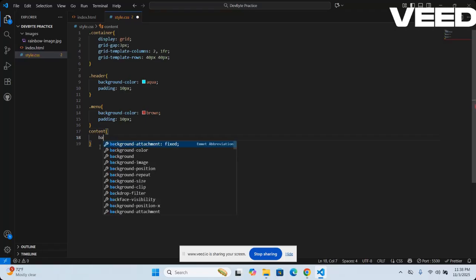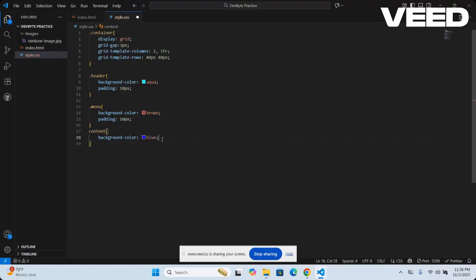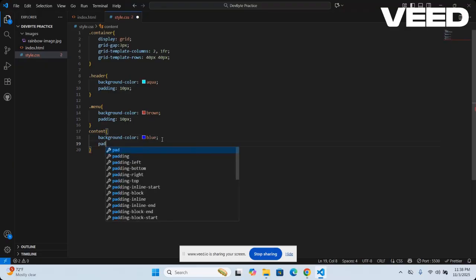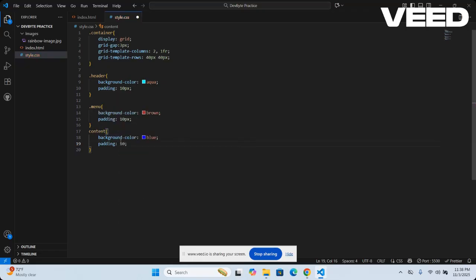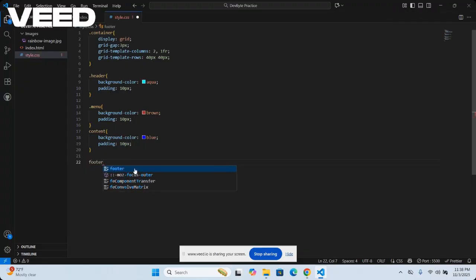Background color. Let's say blue. And we have the padding, 10 pixels. Then we also have the footer. Background color.